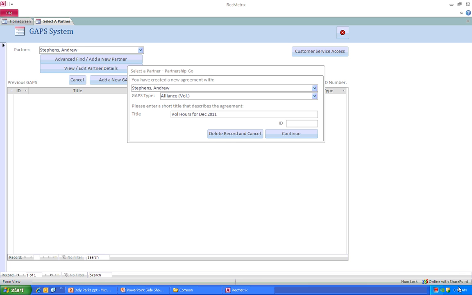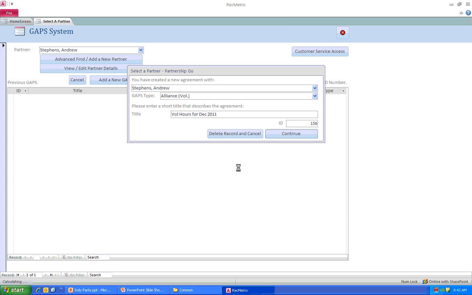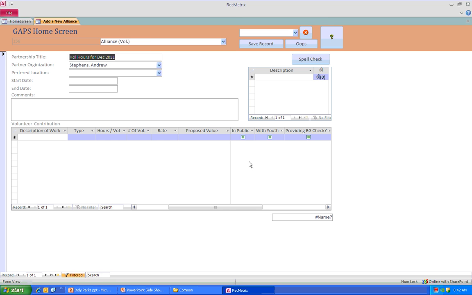So if we look down here at the date, you'll see that today's January 11th. So I'm actually going to put information in for December of last year. And this information will still report correctly, like we mentioned before. We're going to click on Continue. And we got a little error there, so I'm going to have to look at that, but we'll click on OK. You may or may not get that error. As soon as I'm done with this, I'm probably going to go fix it.